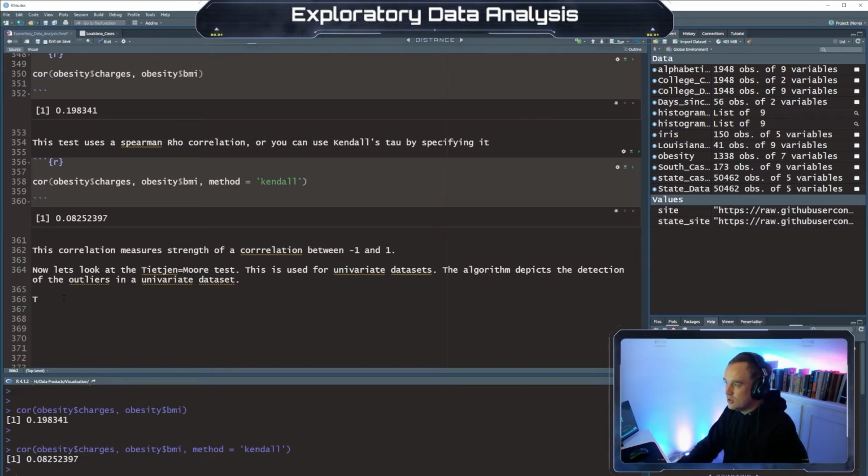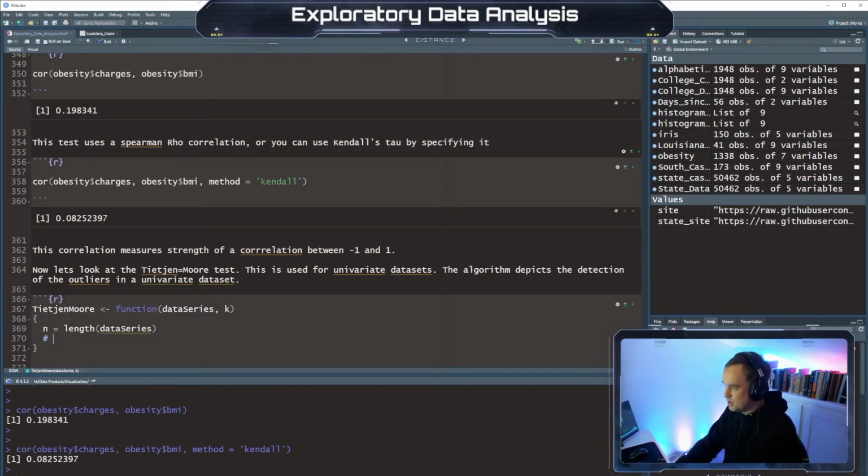And so we're going to do Tietjen-Moore, and we're going to make a function. So the function takes data series and K. And then we're going to open this bracket, and we're going to say n equals the length of data series. Oh, this has to be in. All right, getting ahead of myself here.